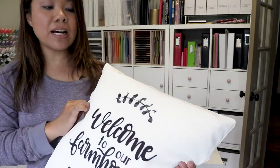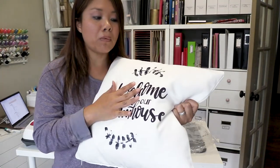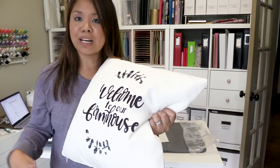So this is the Cricut blank that is a pillow. Again, it's 18 by 18 inches. It works really well with the Infusible ink line. They keep coming out with different types of blanks, and it's just amazing how their product line all comes together.